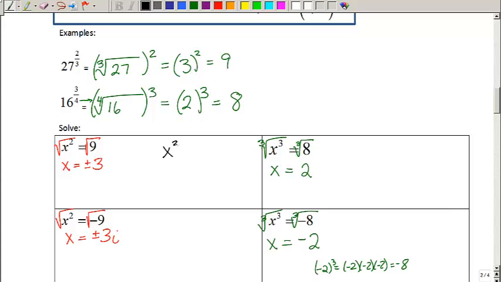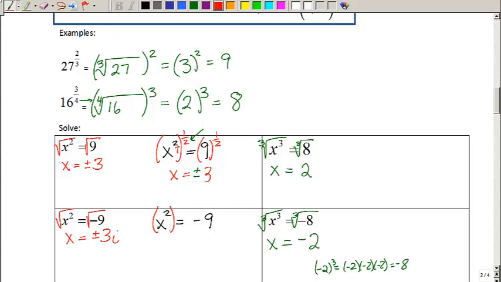I'm going back to our original x squared equals 9. Another way I could have solved x squared equals 9, instead of taking the square root, I could have raised both sides to the 1/2 power. The 2 and the 1/2 are reciprocals, and they multiply out to 1. So we have x to the 1, or really just x, equals 9 to the 1/2. Well, 9 to the 1/2 is simply 3. But because I had a 2 in my denominator here, that's like the square root. So therefore I have to put a plus or minus here.